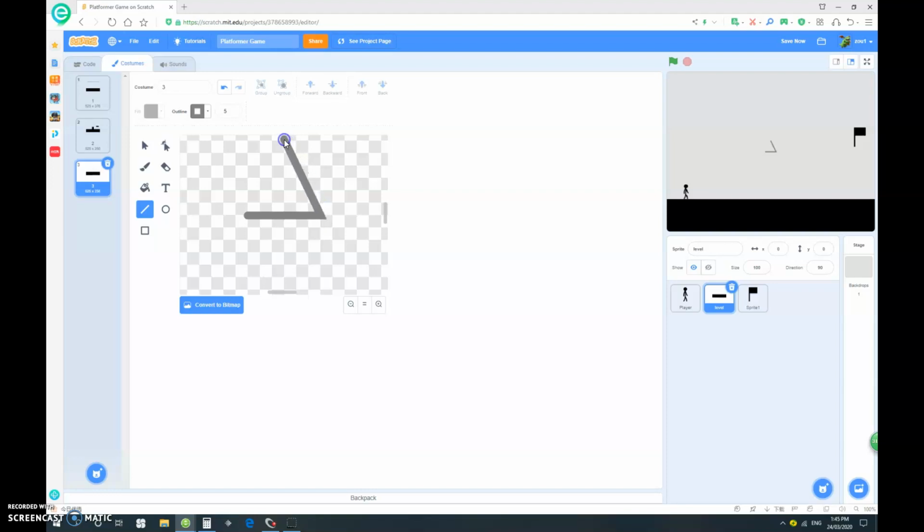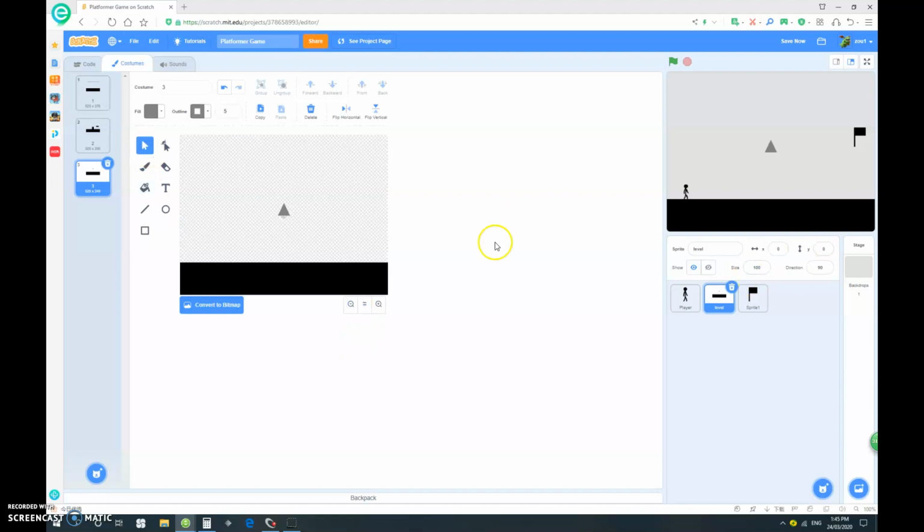Go up and make a kind of triangle spike-ish thing. Now fill it in with obviously the same color, so 0, 0, 51. There we go. And yep, that size is pretty good.